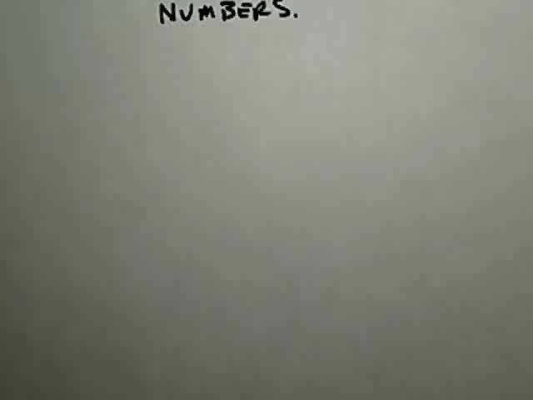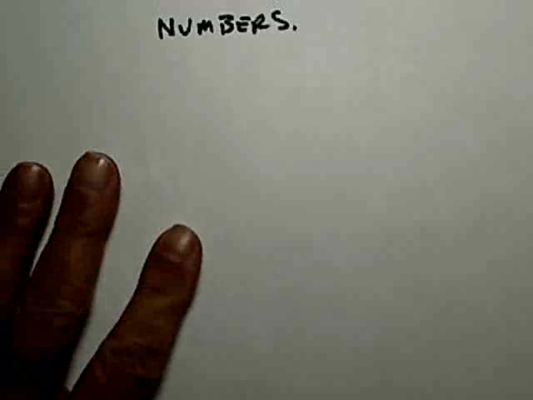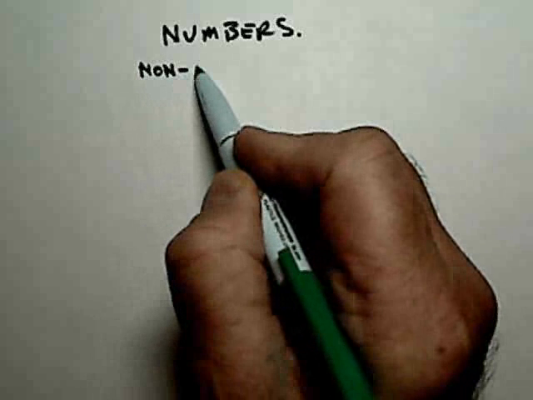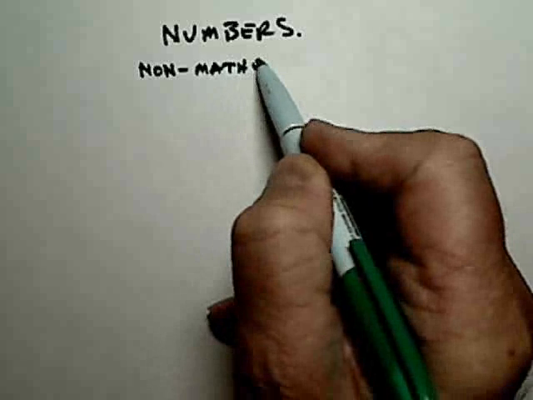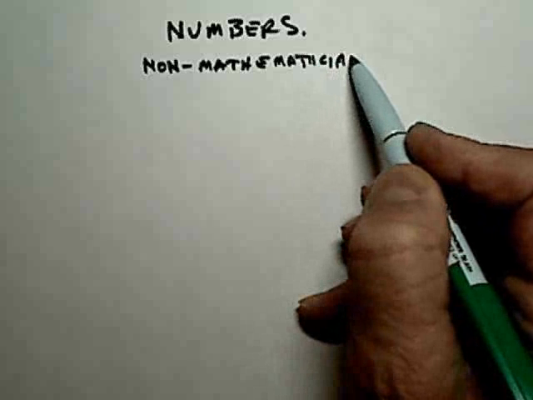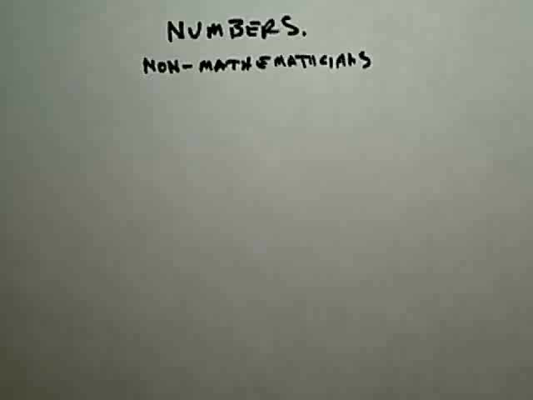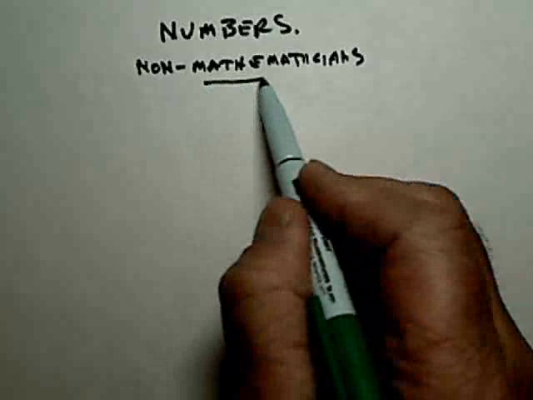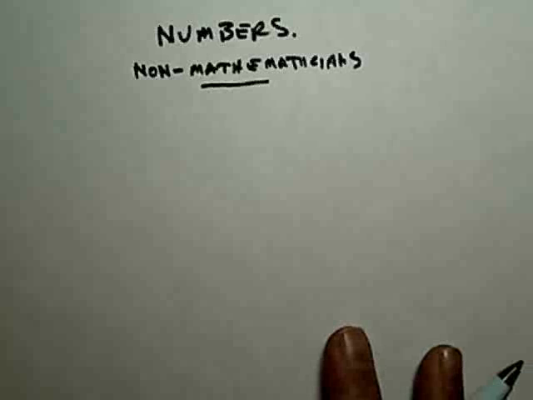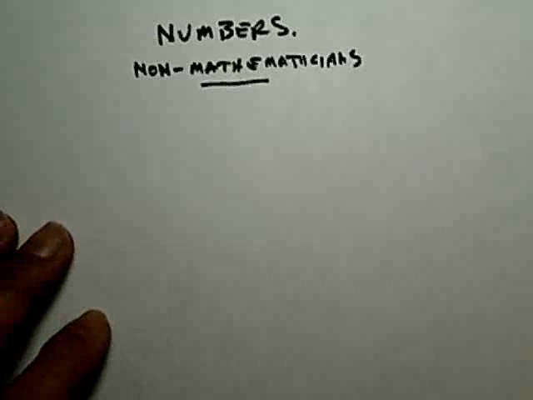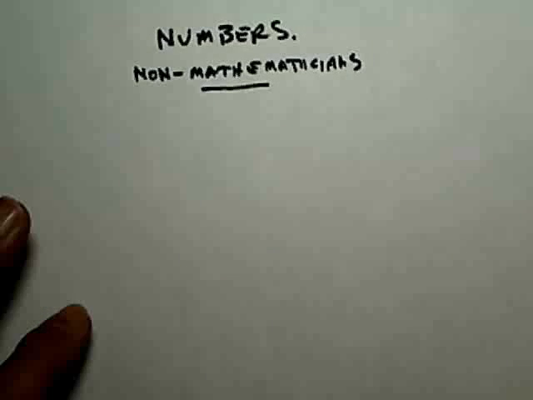In this first video, I'm going to talk about numbers for students that are not going to be mathematicians. These are people that are possibly interested in science or in engineering, and people that are not interested in going on into a professional subject, but are just interested in what I would call technical math. Now, I'm going to tell you some things that will probably be commonsensical and you'll agree with, and I may tell you some things that will be a little surprising to you.